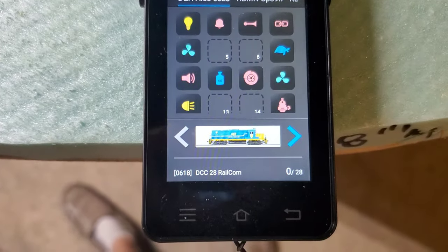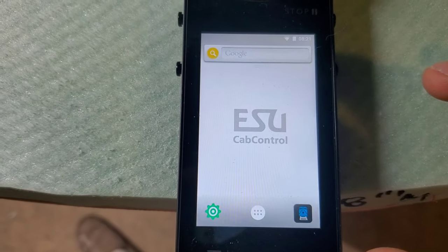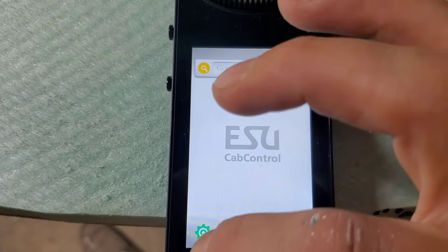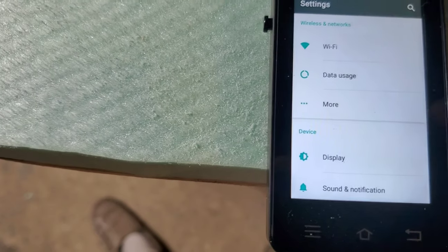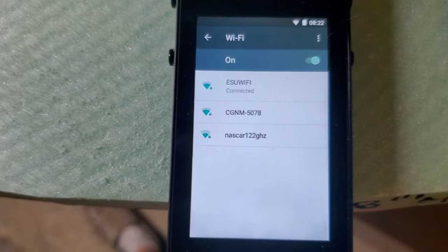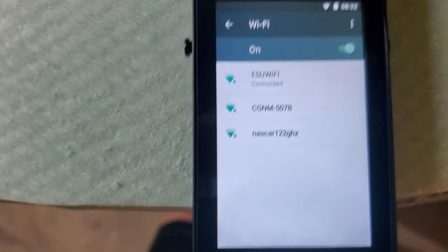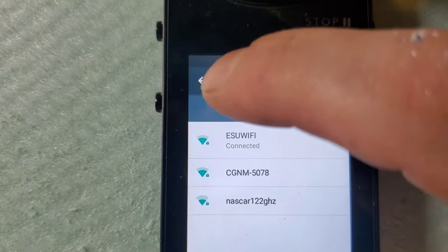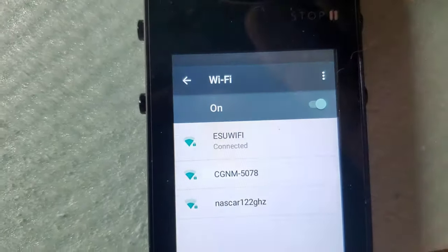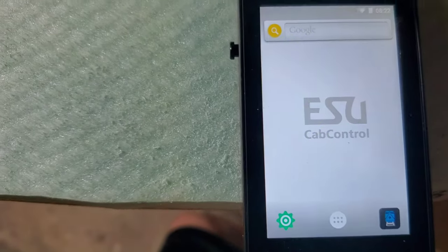Just going back here, let me see. If I hit the back, this is what the main home screen looks like. When you first turn it on, usually you gotta go into the settings, and you're gonna have to look for Wi-Fi, because it doesn't connect automatically. I already have it connected, but you gotta go in here and click on the ESU Wi-Fi to connect the cab. So I'm gonna back out of that. If I can get it, there we go. And then back out of that, and then we'll click on this.